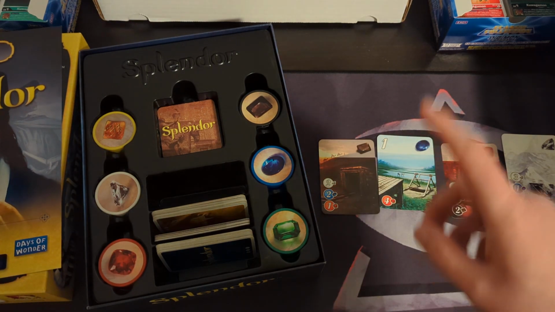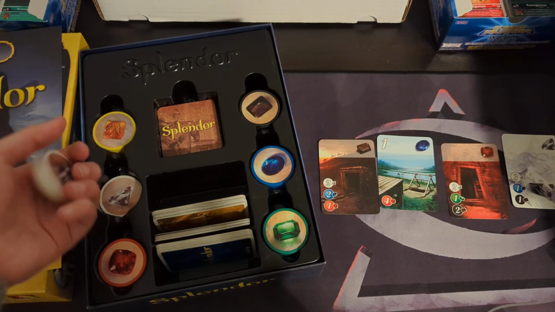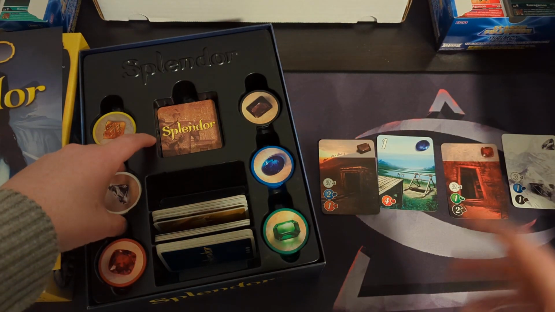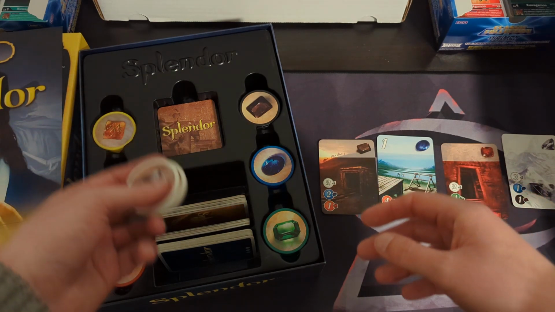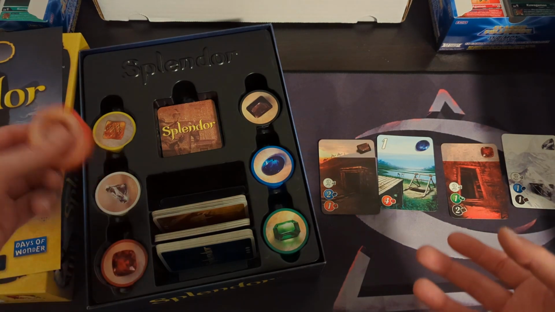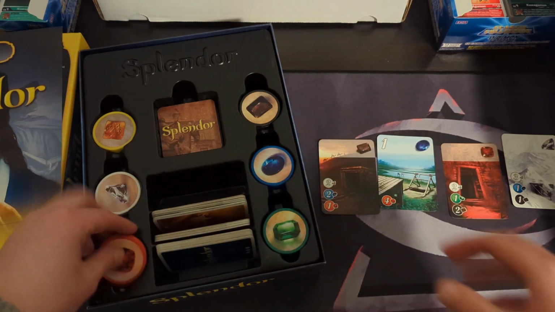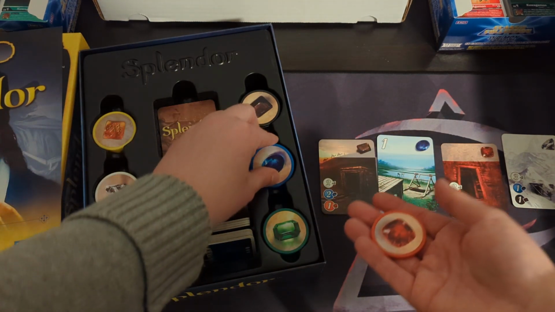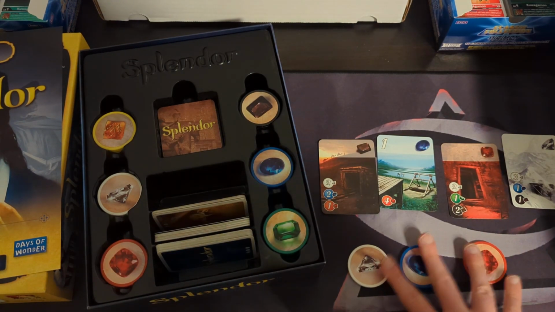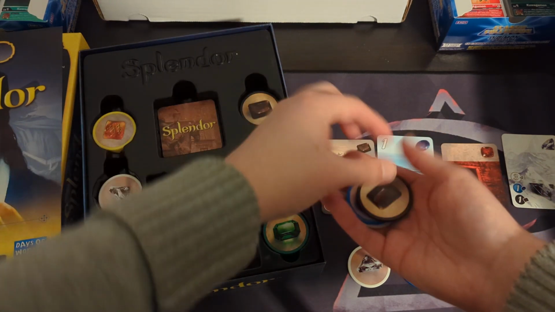On your turn you can only do one thing: you can take gems, or you can buy, or you can reserve essentially. There's a couple ways you can take gems, but you'd only take 2 or 3 gems at a time. So let's say one turn I decide to take these gems here. I just have them in front of me. And then another turn I decide to take these gems right here.